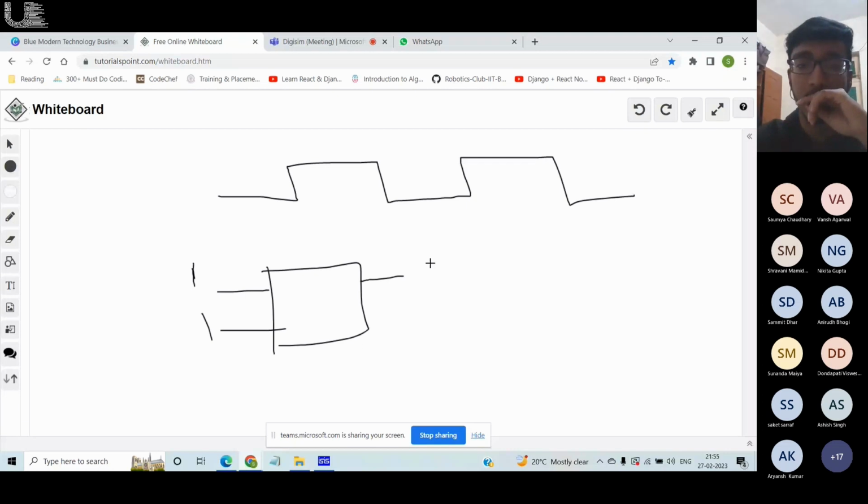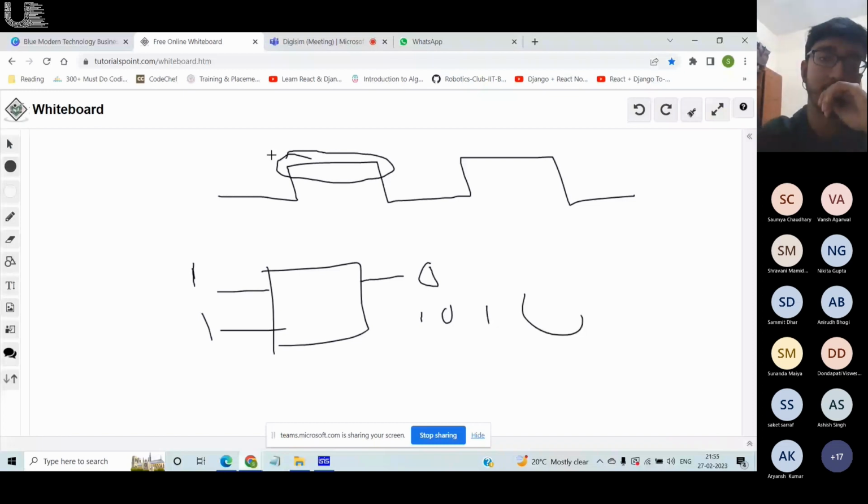Now when the clock is high, this entire duration of time, my latch is enabled. So it will become 1, then 0 again, 1 again, 0 again, a lot of times. Can't even count, it will be so fast. During a single clock cycle, it can toggle 1,000 times, 10,000 times. You won't even know. So you cannot predict the final output after this has happened. You cannot say finally whether it is 0 or 1.